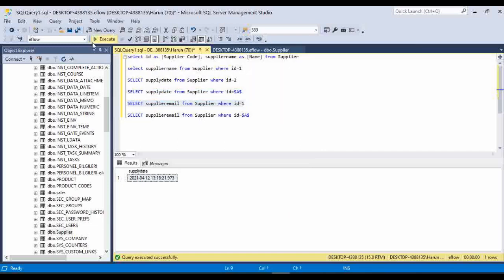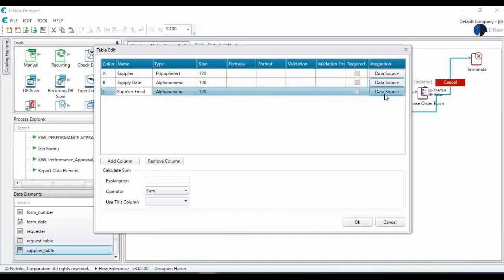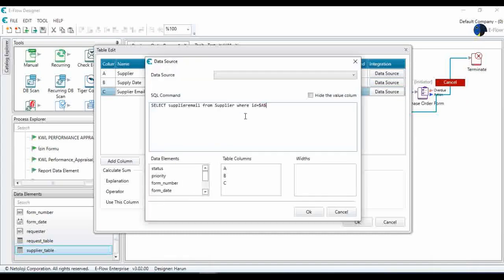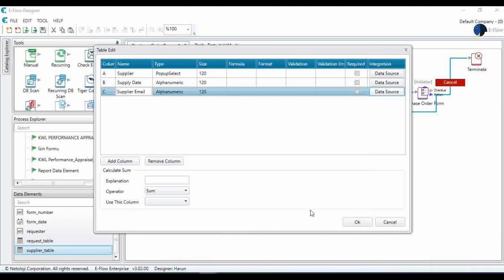Yeah, from this query, you see, but I won't use the ID1. Instead of that, I will use IDA because it's the supplier. So I go to my data source, I paste my command, I select the data source.